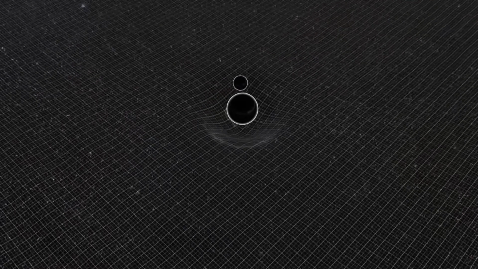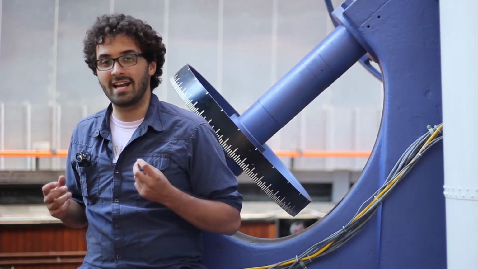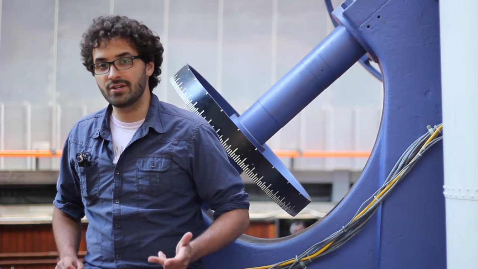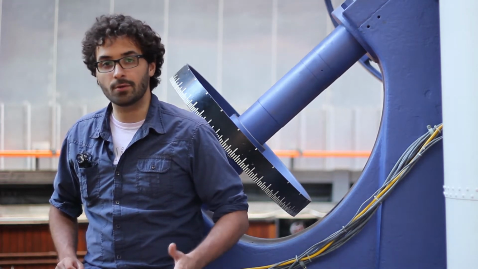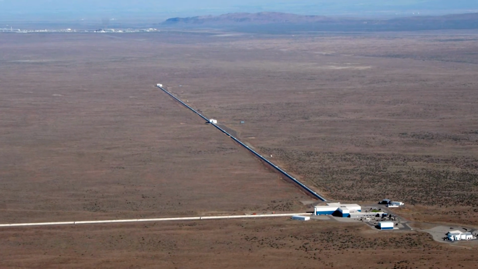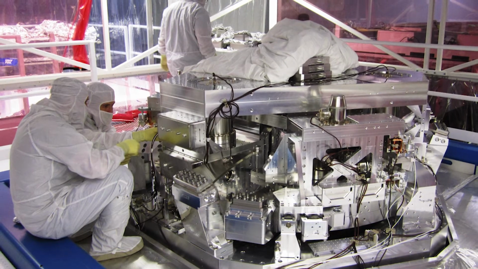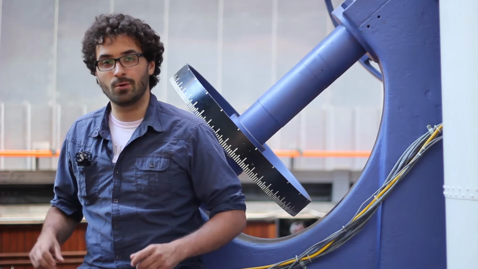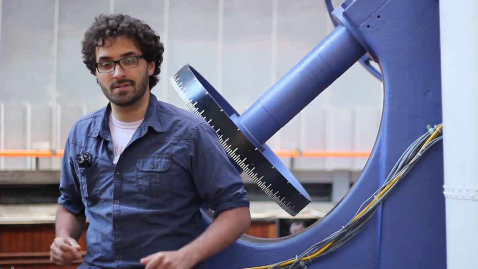It turns out that when two black holes orbit around one another, they cause the same kind of ripples in space-time. We call these ripples gravitational waves, and they're about to be the new frontier in astrophysics. But the crazy thing is, we think we can actually detect these ripples in space. Down in Louisiana and up in Washington State, a collaboration of over 900 universities, including Northwestern, are currently building a pair of giant gravitational wave detectors, basically giant instruments designed to see these waves as they pass through the Earth. And when they do, we'll have our first direct detection of black holes orbiting around one another that have been formed in the center of these star clusters.